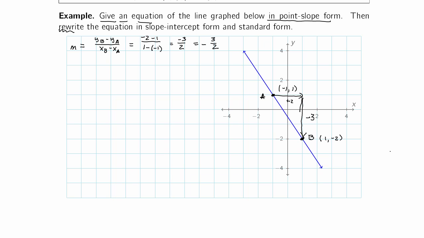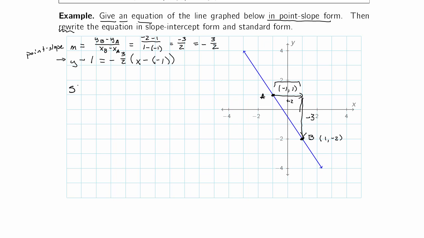Okay, now that I have the slope, I can choose either point. I'm going to just choose this first one because I can. I'll have y minus the given y is 1 equals -3/2 times x minus the given x is -1. So that is the first answer, point slope. And I can just leave it like that. I can leave minus -1, I can just leave it be. If I was feeling ambitious, I would rewrite it as x plus 1, but I don't need to do that to have an equation in point slope form.